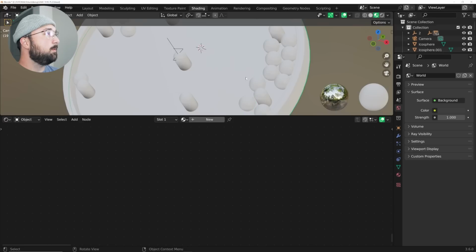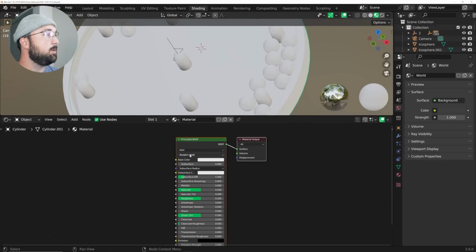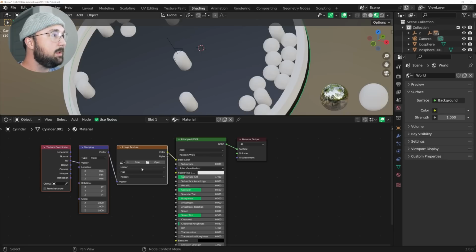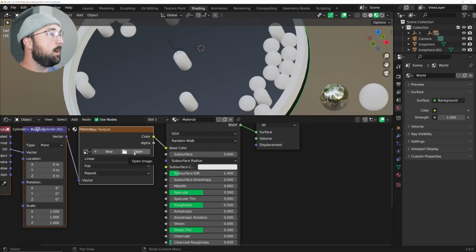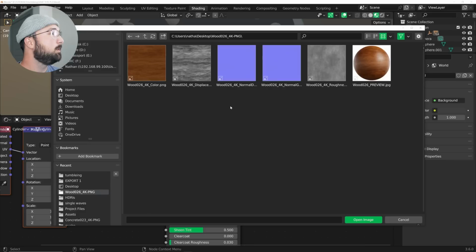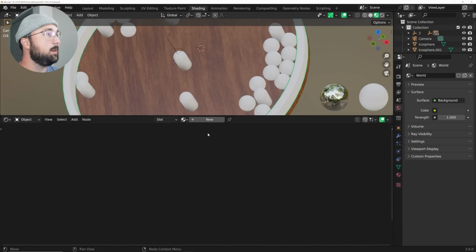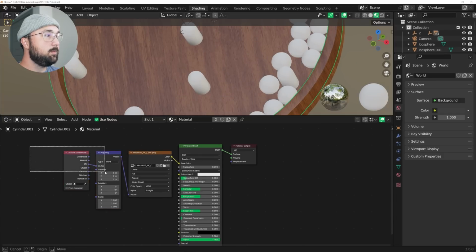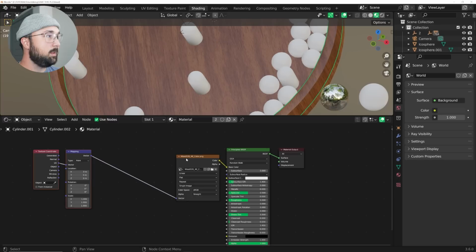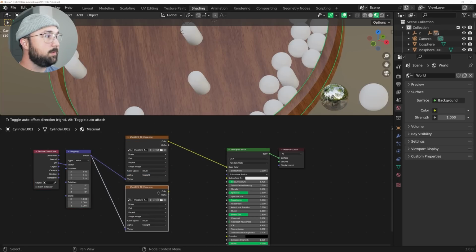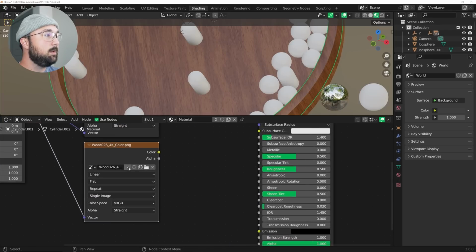So let's just add the material for this big base plate. So I'm going to click on new. Now with the Node Wrangler add-on enabled, we're going to hit Control T. And then I'm going to go ahead and open up the file where my materials are saved. So I picked wood 026 for those of you who want to copy exactly what I have. So I'm clicking this guy, and then I'm going to hit here, and I'm going to click on the same material. Now what I'm going to do is I'm just going to highlight these guys, and then right here I'm going to hit Control Shift D.